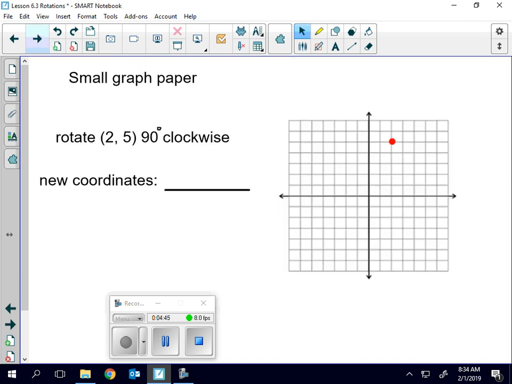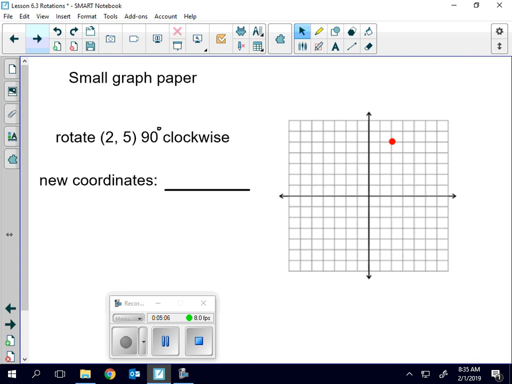Let's do some work together. So now I need you to get a piece of paper, graph paper, and I use the size of a bell work sheet, and go ahead and make this graph. You can pause the video, make the graph, and put the dot where it is. All right, so if you have the dot where it is, we're going to go ahead and play with this here.